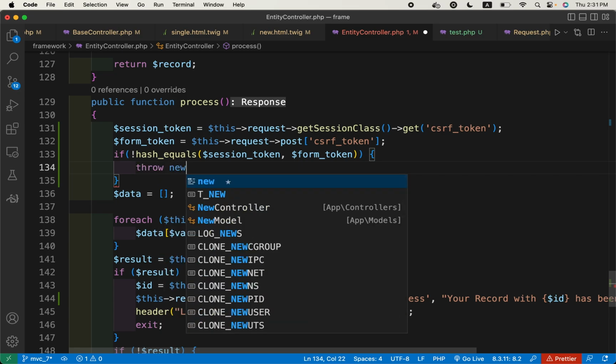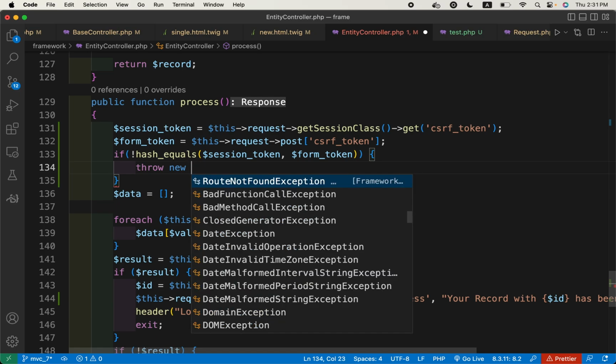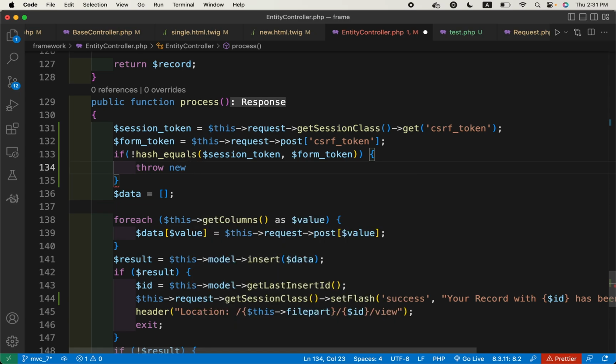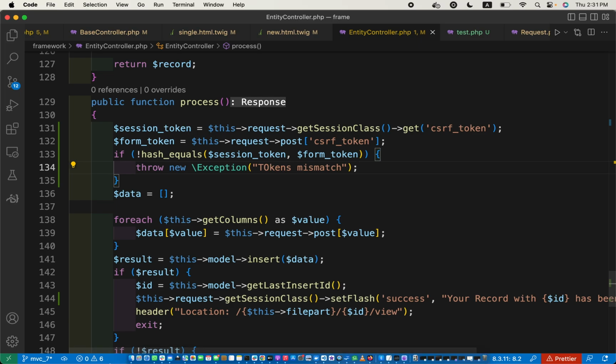For the time being, we can throw an exception. Let's check if everything is working fine. Tokens mismatch. You can create your own exception handler for this also. So if it doesn't equal, it will throw an exception, otherwise it will move on.